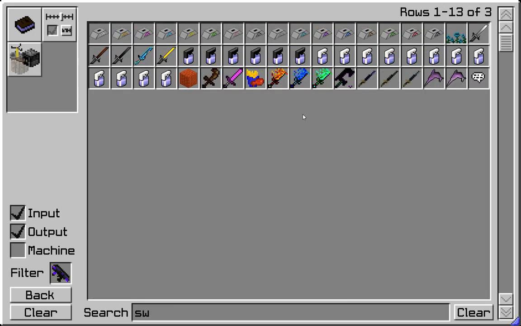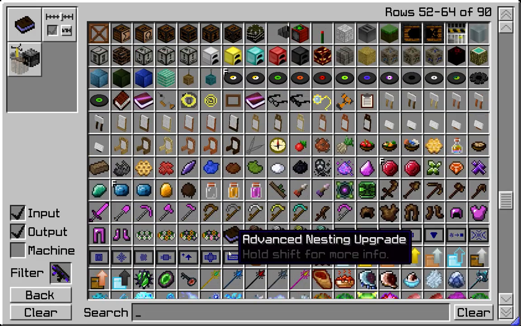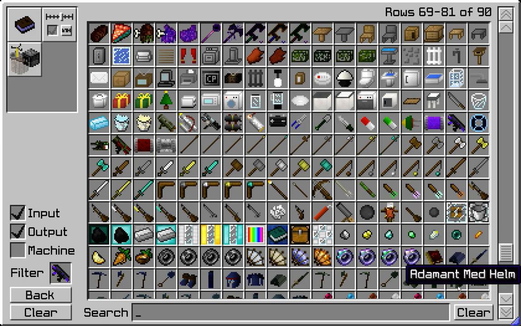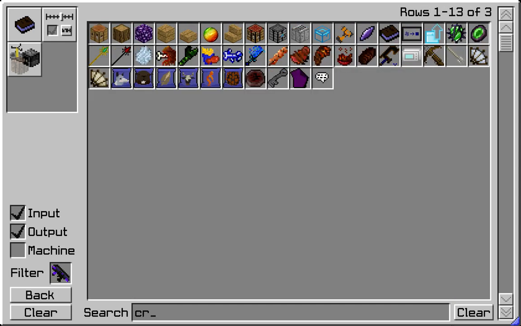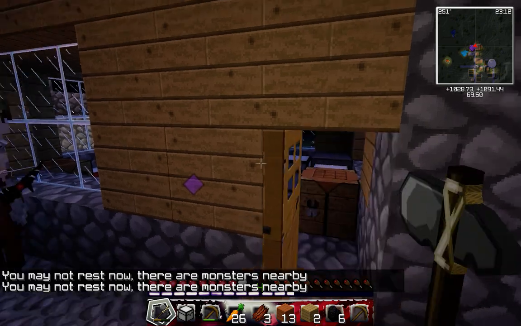Swords. These aren't all the swords, I just don't know what some of them are called. Okay, if we do this, it should show us quite a lot more items. Tesla's amazing. What about crossbow? What do you need to make a crossbow? Because these are good. Iron bow was pretty simple. I don't need much of it.